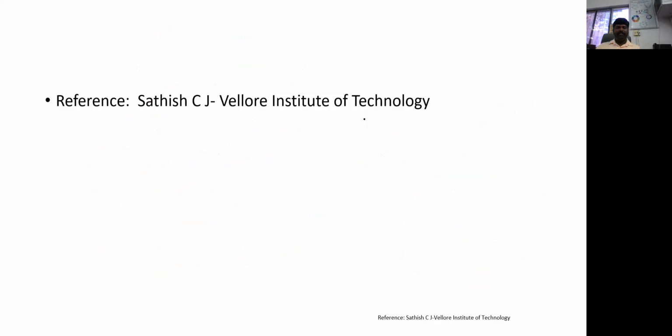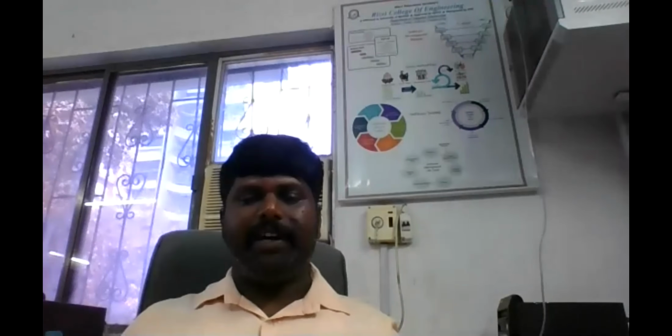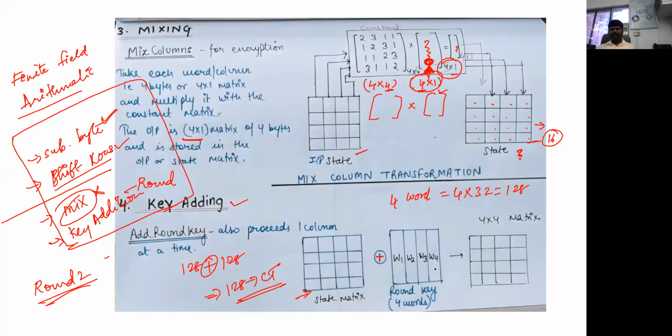Whatever concept I explained belongs to finite field arithmetic. Is there any further clarification required on the topic? Okay, if I continue with the Advanced Encryption Standard, I was explaining the mix column operation. I'll elaborate further if you are clear with the mix column operation.